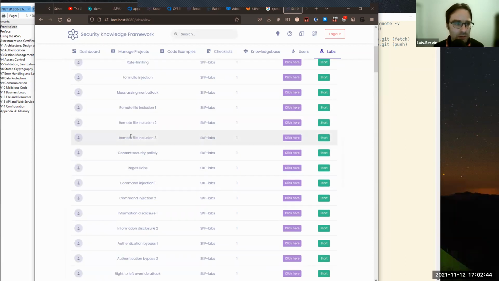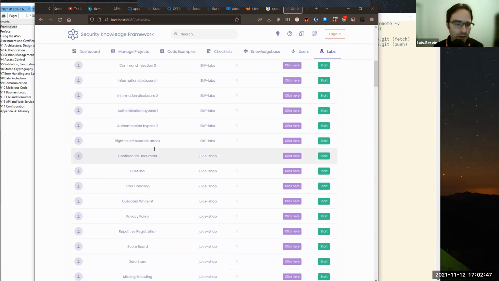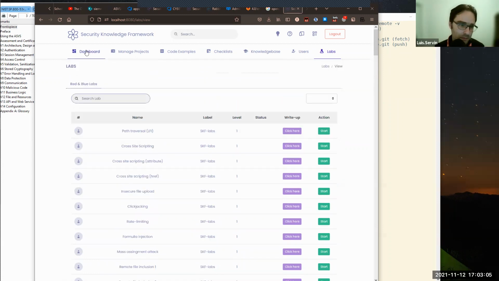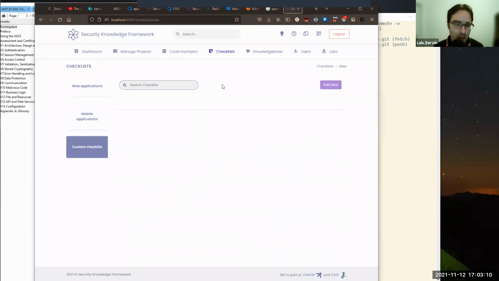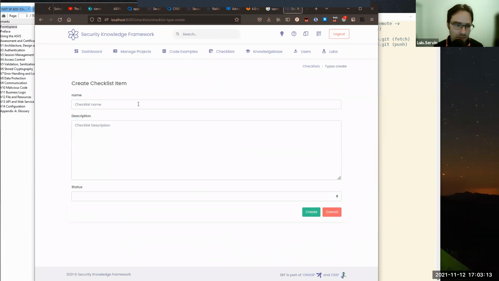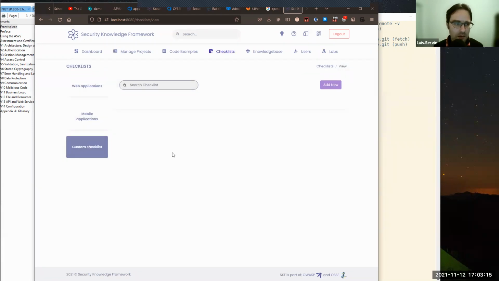So I don't understand how this works, but since you have, I don't know, authentication bypass here, click here, start the machine, whatever. So I haven't played with all of it, right? I'm concentrating mostly on the ASVS, but my dream is to generate a custom checklist and feed it into this automatically.